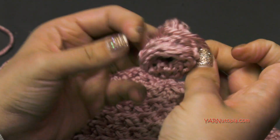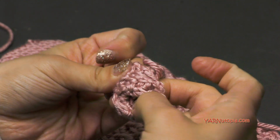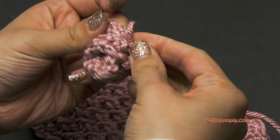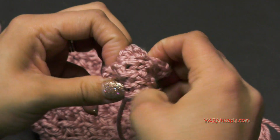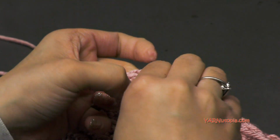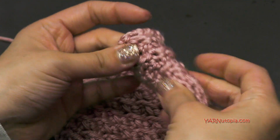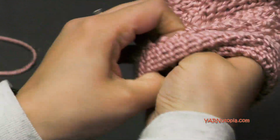But once you get this inside out, we're going to put the mitten part inside out as well. Ugh, it's difficult because they're such tight stitches. Come on. I'm struggling over here. The struggle is real. Got it. Alright, so that's inside out. Now this glove needs to be inside out as well. This will be easier. Put inside out.